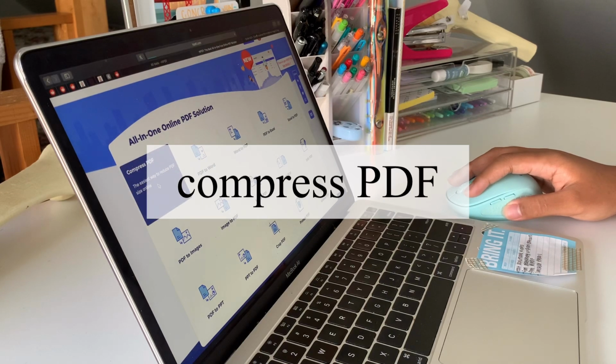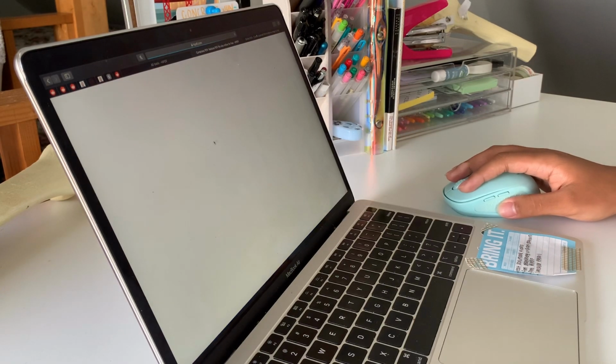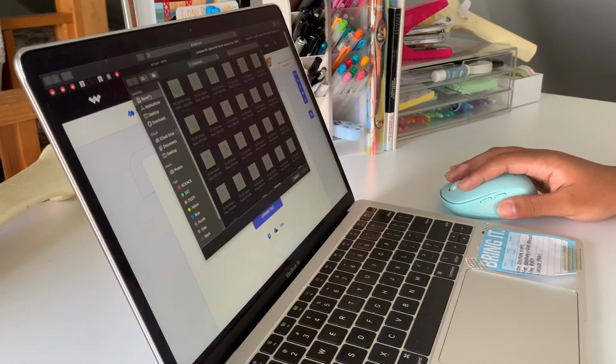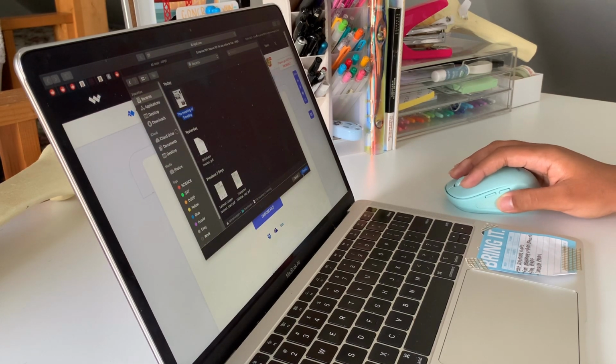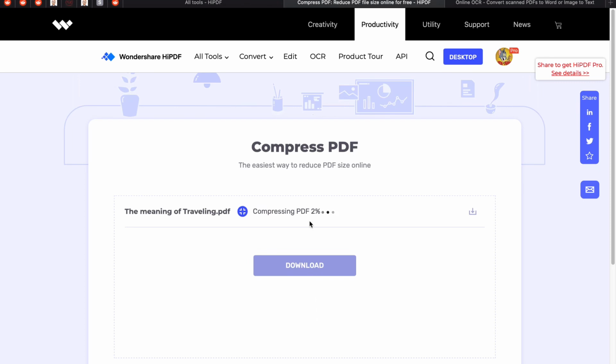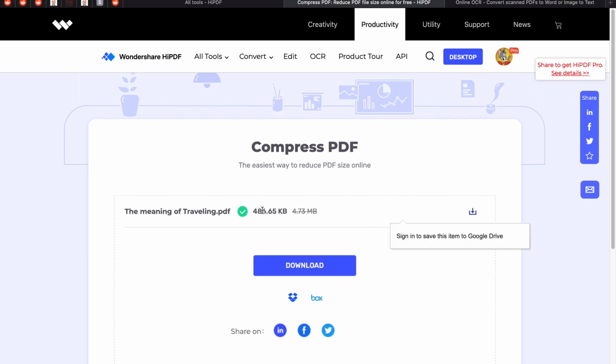So the next feature is the compressed PDF feature. Basically, it takes a really, really big file and condenses it into smaller bytes so that you can easily send it as an email or a message. And so I loaded on the last file that I loaded on last time because it had a lot of pages. And as you can tell from the megabyte to kilobyte, it condensed it by a lot. So I give this a 10 out of 10 because it is very convenient when you want to send huge files over.